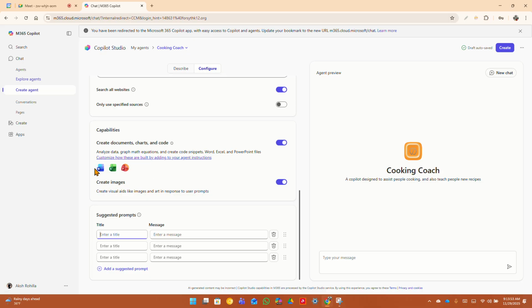That could be Excel. It could turn the format of whatever it's saying into a Word document, anything like that. So now when we're doing suggested prompts, it's kind of like helping you typing, because it's kind of like whenever you type EM in your phone, it could turn into your email.